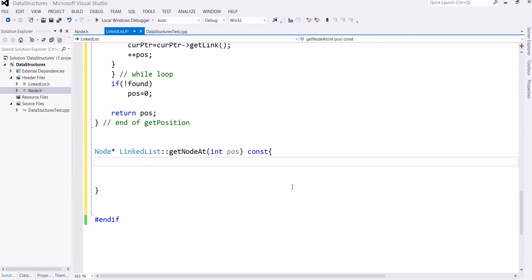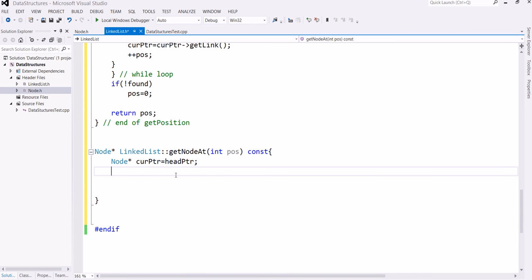Okay, so we can have node pointer, it is something the current PTR equal to head PTR, so we can put like this one, and then we can have some for loop, int I equal to 1 and I less than position and I plus plus.